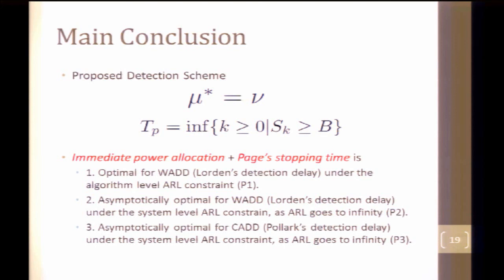As you can see, this scheme is very simple, because CUSUM is very simple. The complexity is very low, and this strategy is also very simple. So it's very useful for sensors with very limited energy, and it turned out to be a very good scheme. So I'm going to give some high-level ideas why we have these kinds of results.